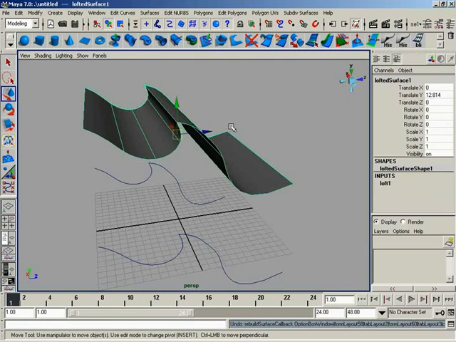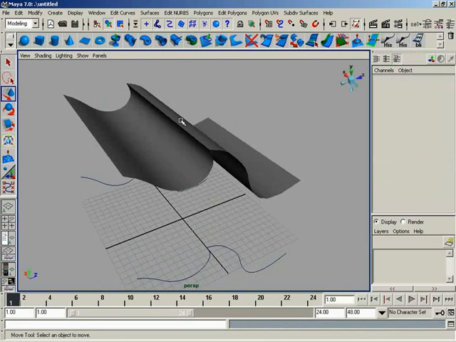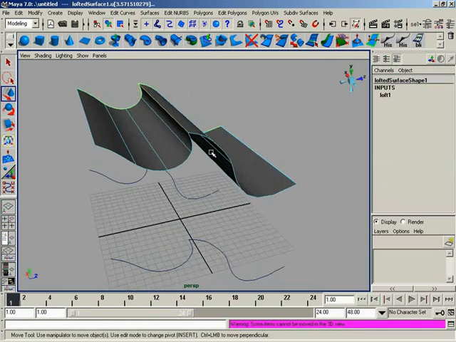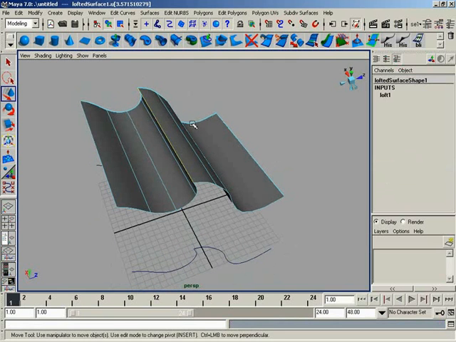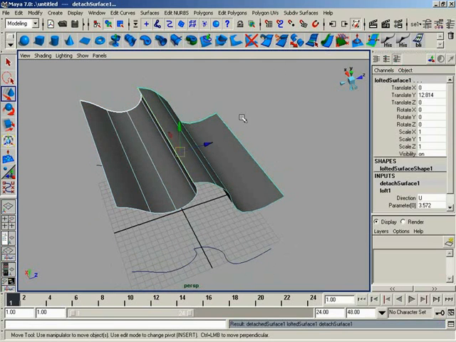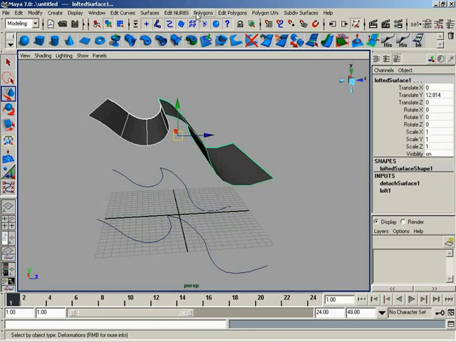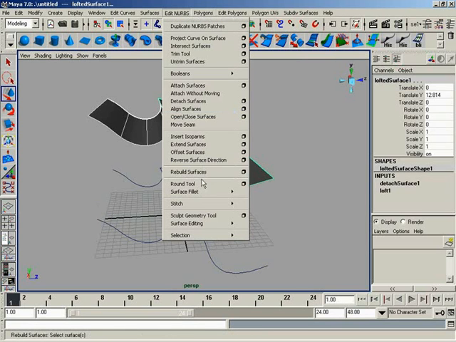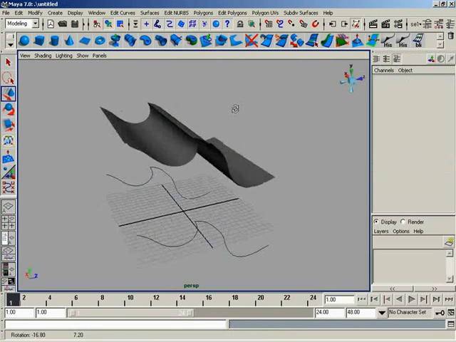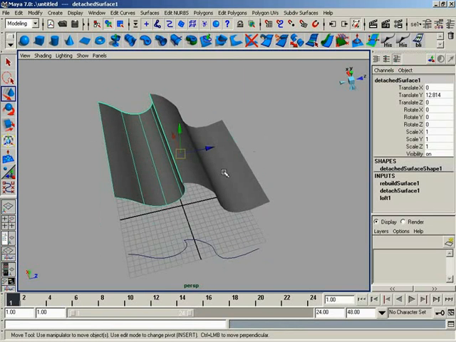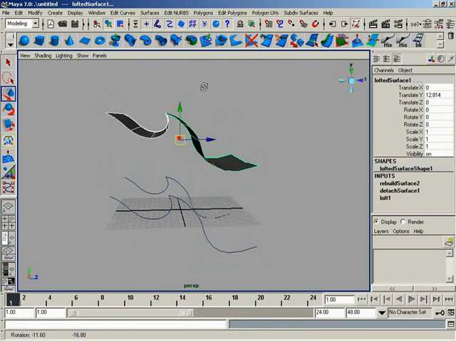So if you undo this, so we get all the way back to our razor-sharp edge, remember that you can grab an isoparm, even like this one right here, where our edge happens to be, we can cut that, and we can keep this as 2 separate uniform surfaces. So I can go to Edit NURBS, Rebuild Surfaces, like so. I still have my razor-sharp edge, but I have a nice, clean, uniform surface and another nice, clean, uniform surface.